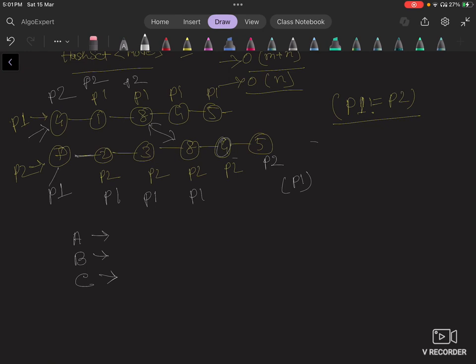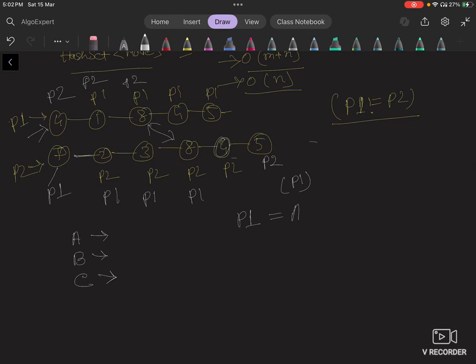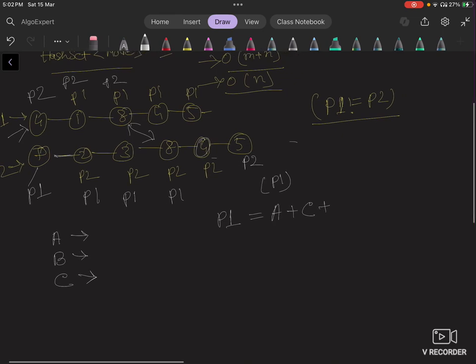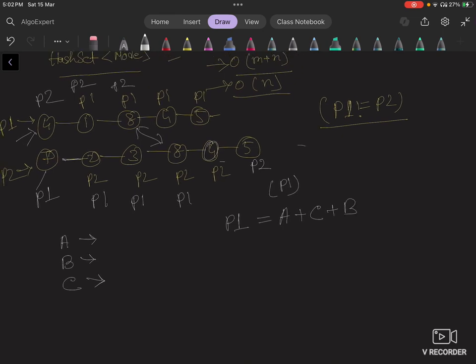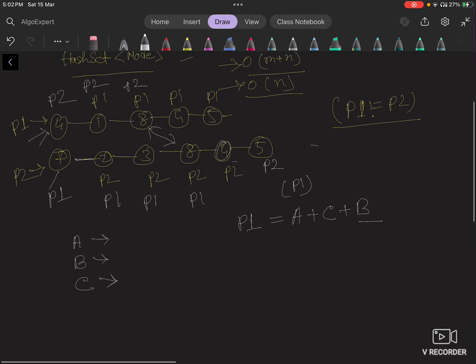Now, how much will P1 move? When switching the node, P1 will move the non-intersection part of the first linked list, and the common portion as well, and the second linked list's non-intersection part as well, right?